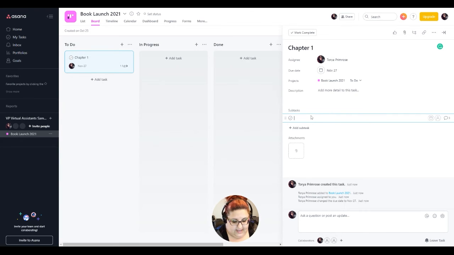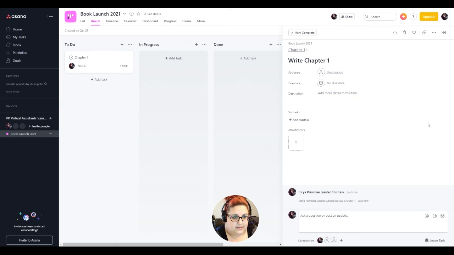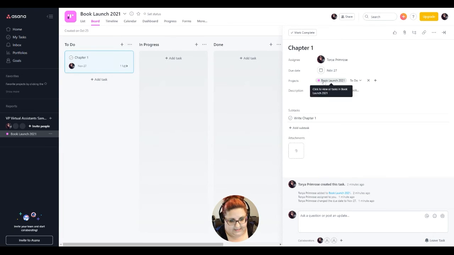When you add the subtasks, you can get the same window up for the subtask. So you assign that to a specific person. You can set the due dates and everything like that for that as well. So if you have yourself a task to write Chapter 1 by November the 8th, and then you want your editor to edit it by November the 10th, you can create a subtask for both of those things, and they both live in the main task of Chapter 1.